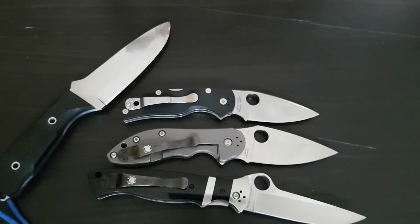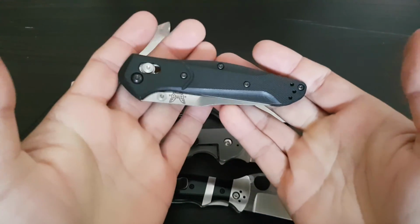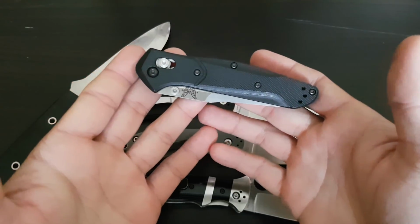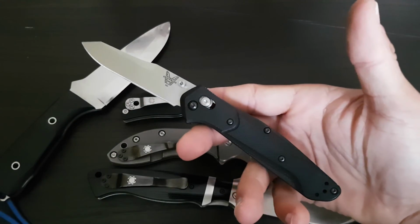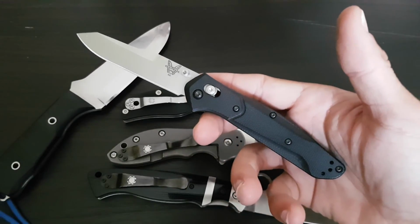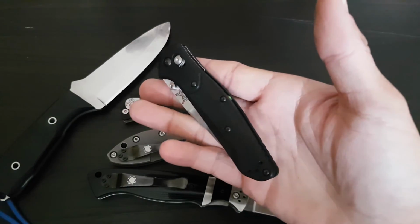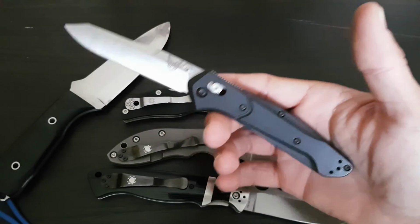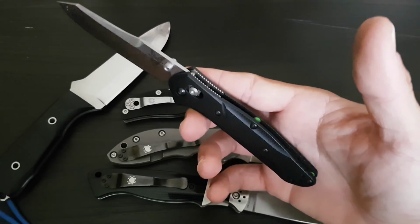And lastly, but definitely not least, is my most recent knife, the Benchmade 940-2. This knife is very quickly becoming one of my favorite knives ever. Great EDC knife, and actually a great hard use knife. You guys should go check out, I think his name is, I'm going to draw a blank now, Wrangler Star. He owned a 940 and he beat the crap out of it, and it still held up over years of abuse. So that's where I could tell you this knife can be used hard and still come back for more.